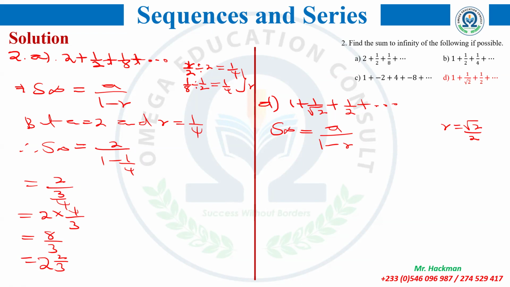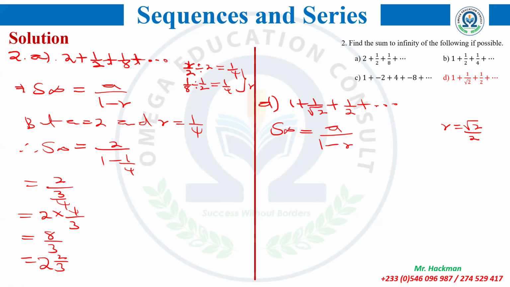So I wouldn't do that, but because I wanted you to clearly know and see that root of 2 over 2 is less than 1, that's why I say change it to decimal. So if you change it to decimal, you see 0 point something or negative 0 point something, then you know you take the absolute value. So it will be less than 1. Is that clear?